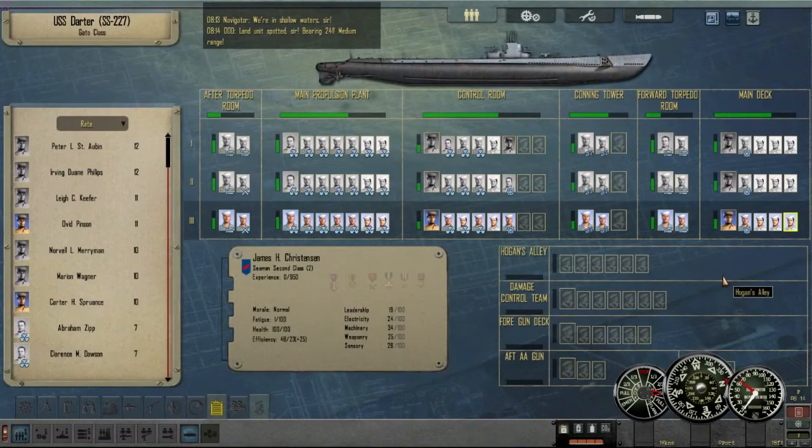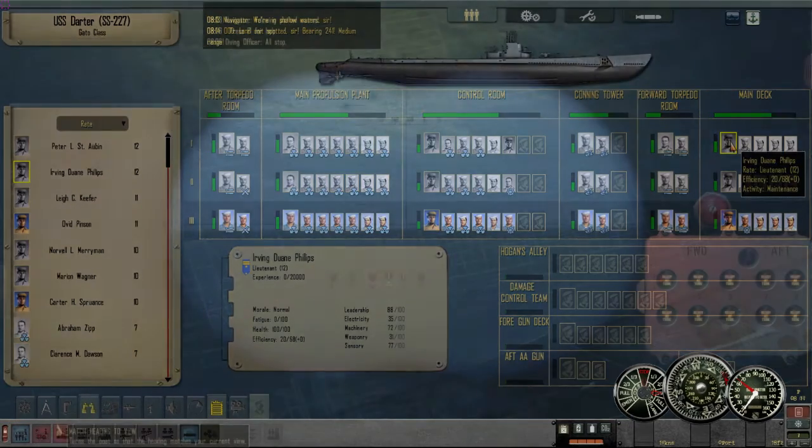Now, looking at the crew screen, you can see there are 3 shifts. First shift would be 12 midnight, then 4-hour shift, then the second shift would start at 4 a.m., and the third shift would be 8 a.m. Now, each crew member works 2 shifts a day, so it's always 12 and 12, 4 and 4, and 8 and 8, depending on which shift you're on.